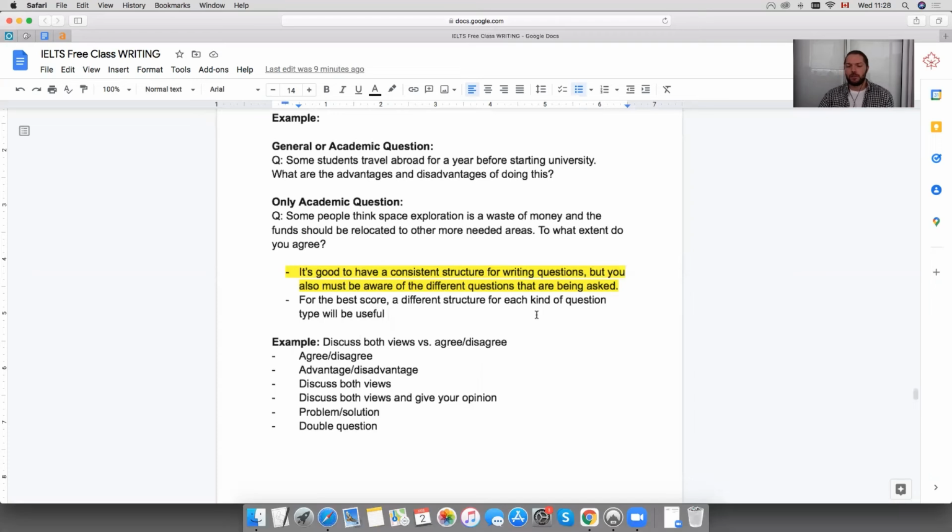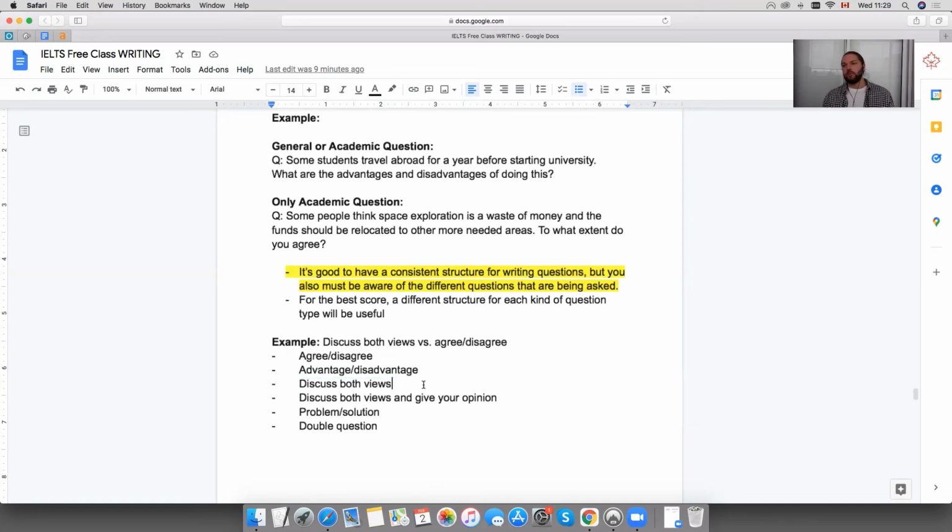We probably know at this point that the IELTS questions are always changing a little bit to be challenging. So our question could be about, do you agree or disagree? It could be about advantages or disadvantages. It could be discuss both viewpoints. It could be discuss both viewpoints and give your opinion. So with all these different kinds of questions, it's nice to have a structure that goes with those kinds of questions. If you're being very serious about your score and very serious about your practice, having a strategy for each different question type will make the difference in your grade.